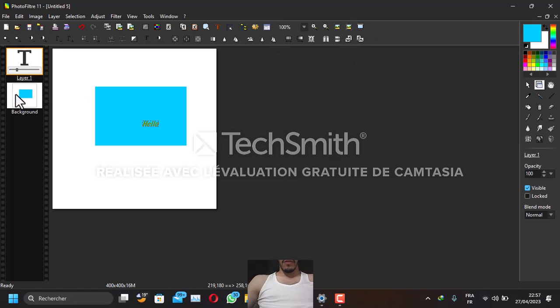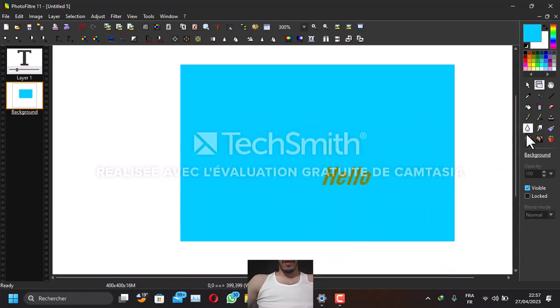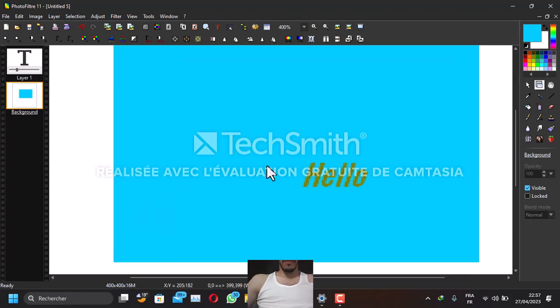Basically, the auto zoom is not going to work because it only works when you have a big or a small image. Now we only have this background, so it's not going to work. Okay, great. I'm gonna zoom in right now and show you some differences that you will have to know.